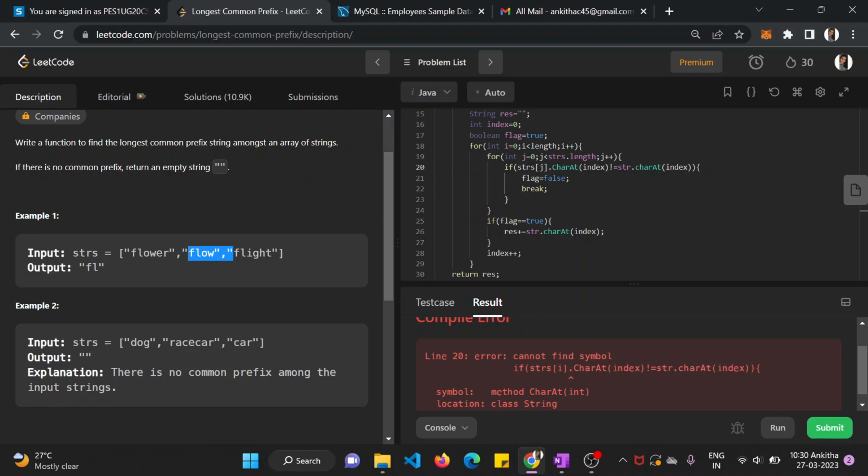For j equal to 0 you take this string and check for this index, first that index. Then for j equal to 1, you check the string at the first index. Then after 0, 1, comes 2. So for j equal to 2, you check the string at this index, each character. So this should be j.